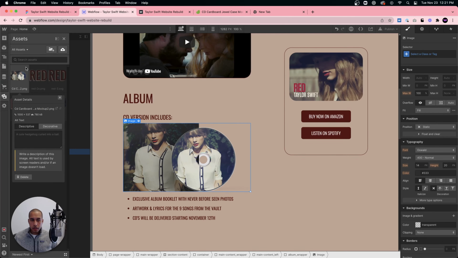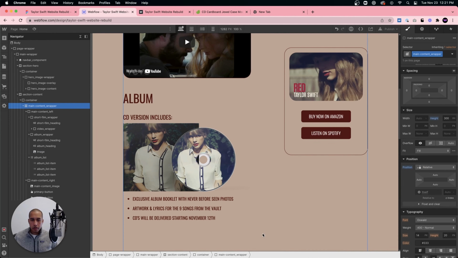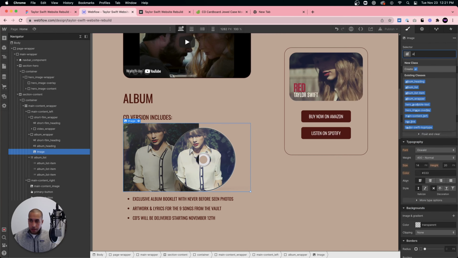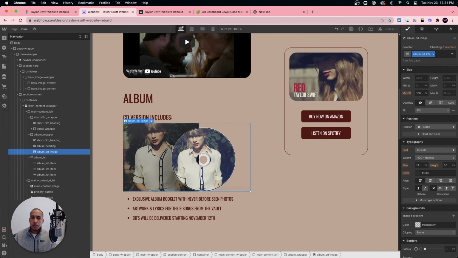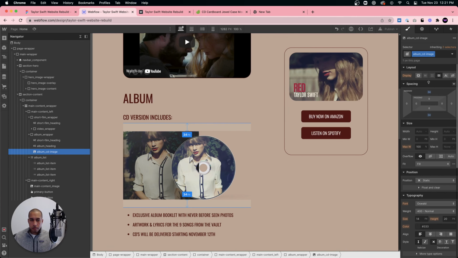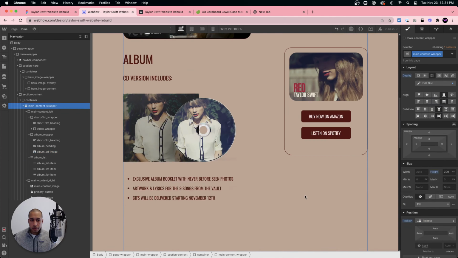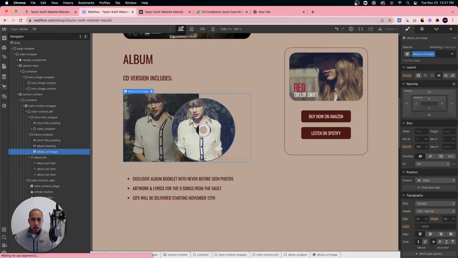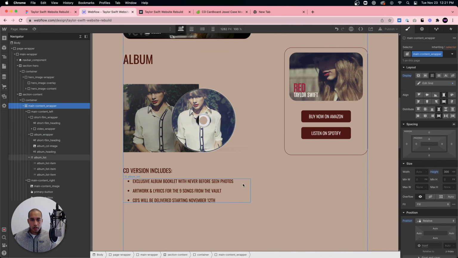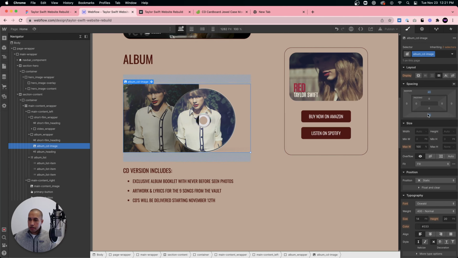All right, so we have that. It's much smaller. Okay, cool. That looks great, actually. I like how that looks. So we'll have this album_CD image, and we'll add some margin to the top and the bottom. Maybe some like 40, and maybe the album like this. Okay, perfect. I like that.